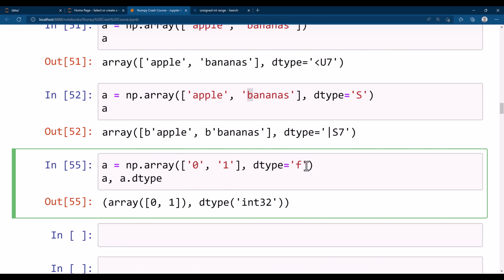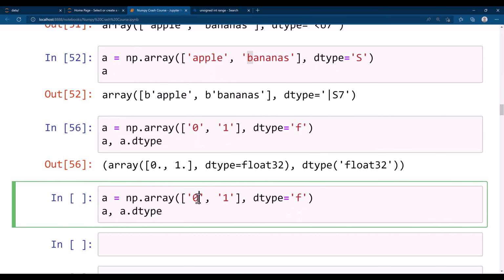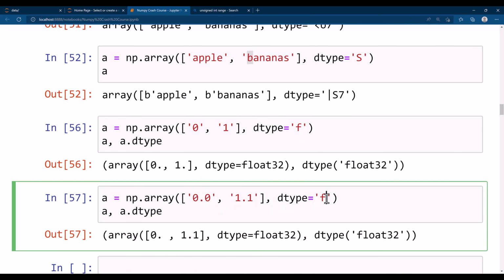Let's go ahead and provide here f, which denotes a float. Now you see there, this 0 got converted into a float and this got converted into a float value as well. What happens if there is 0.0 something like this and we want to convert it into a float? It works perfectly here.